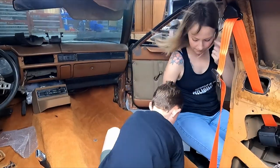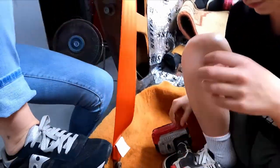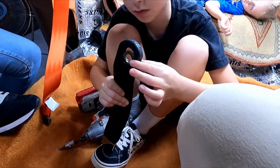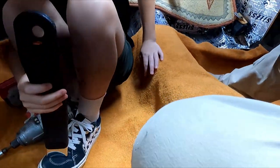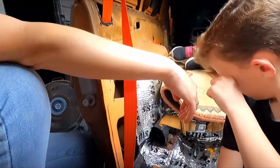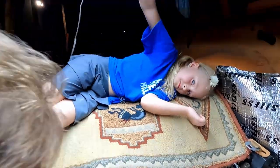Good job, son! All right, you got one last thing to install. Is there a bolt in that hardware or in that carpet behind you? There's not. We gotta find another bolt — I thought I got an extra bolt. The back seat seat belts are there too — I just need to redo the back seat and install it. We gotta get more bolts — let's go get some from the Mustang again.